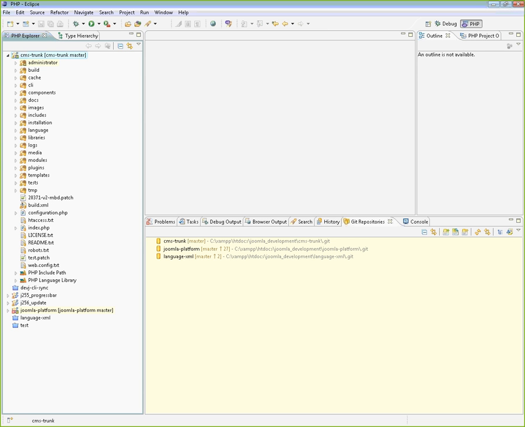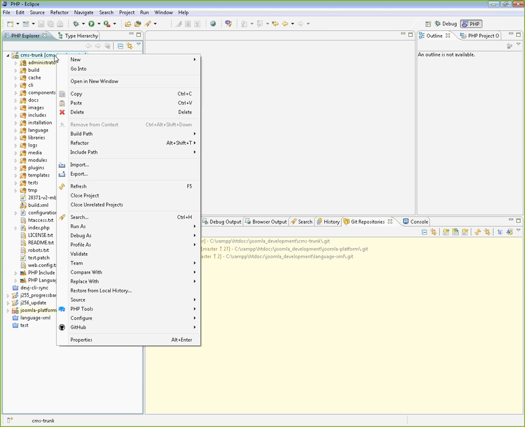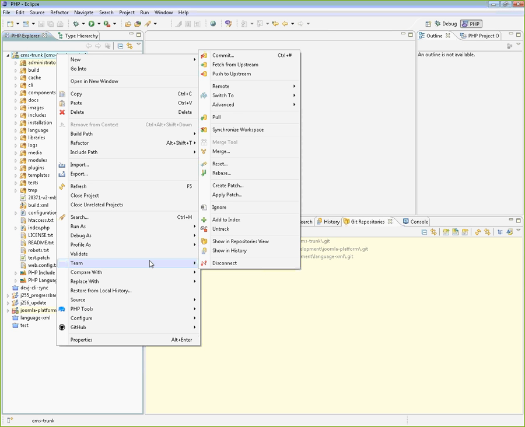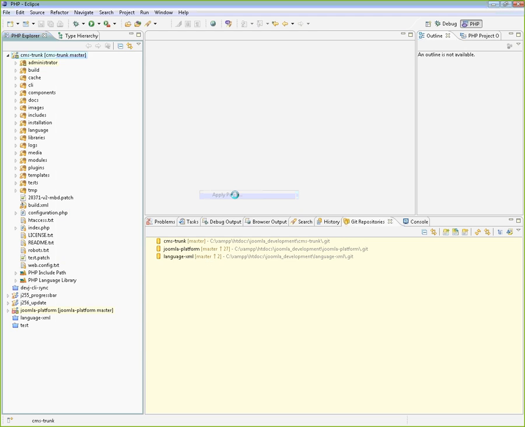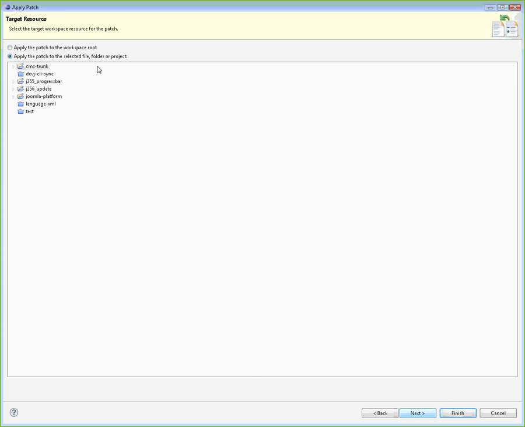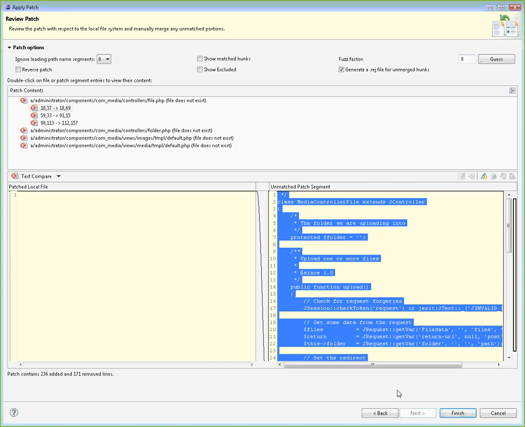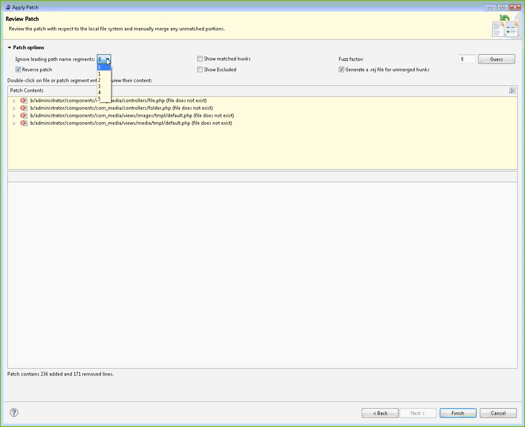And now it's changed again. The other trick you can do in Eclipse, and probably in NetBeans as well, is you can do apply patch, and then you can say reverse the patch.